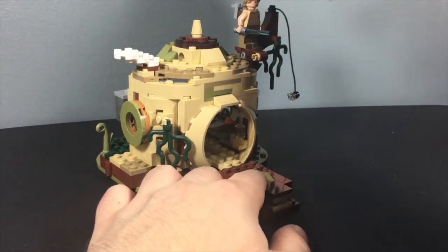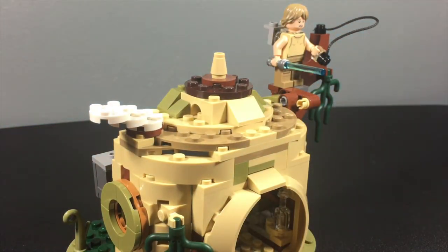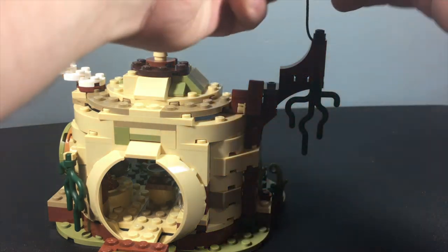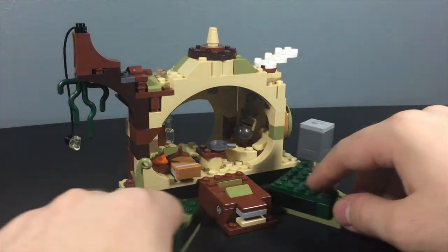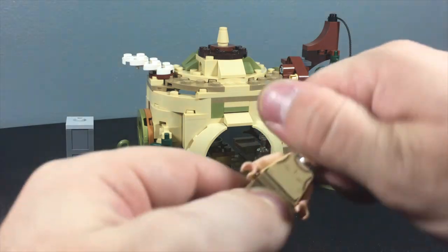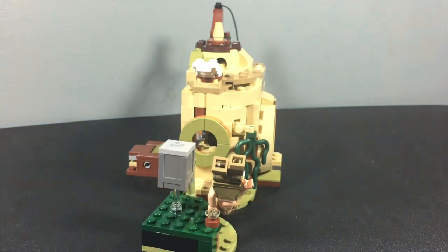You can also put Luke up top, and place this little clear clip in his hand — like those Spider-Man web clips — and when you click it, Luke does a jump off. It's not very heroic but it's a pretty cool subtle feature. This front piece has a Technic pin you can pull out and insert into the back to give the back of Yoda's house a full feel. The side pieces move out too, so you can give the set more length. Another cool thing: you can turn Luke's head around so that he's meditating, put his hand up, and have him float like he does in the movie when he holds himself upside down. There's also a little box on a clear pole so it looks like Luke is levitating it with the Force.